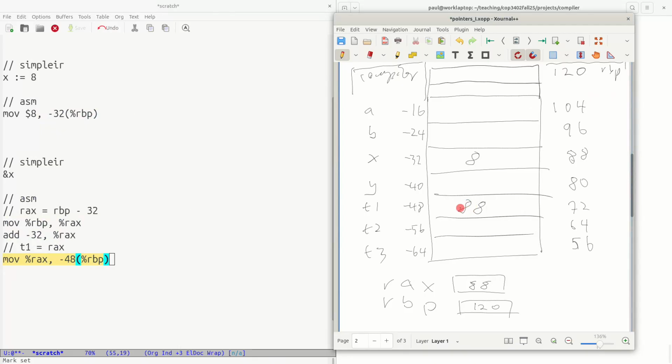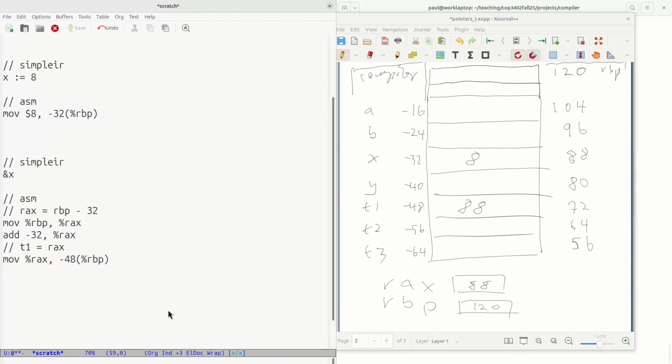And this 88 doesn't have any meaning to the machine. It only has meaning because later on, probably in next lecture, we're going to write operations that will copy out this address and use it for a load or store operation.